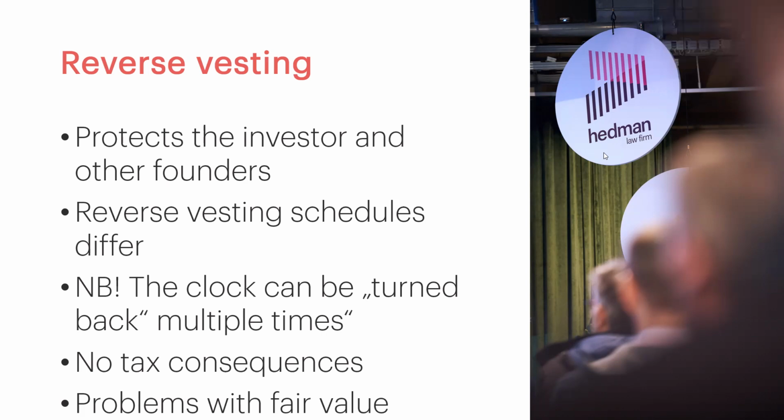And by law, how many years is given to be a good leaver? Usually the whole vesting period is 3 to 4 years. But you can become a good leaver at any point in time. Then just the number of vested shares differs. If you become a good leaver at 4 years, then everything is vested. But if you become a good leaver at 1 year, then generally 25% is vested if the whole vesting period is 4 years.